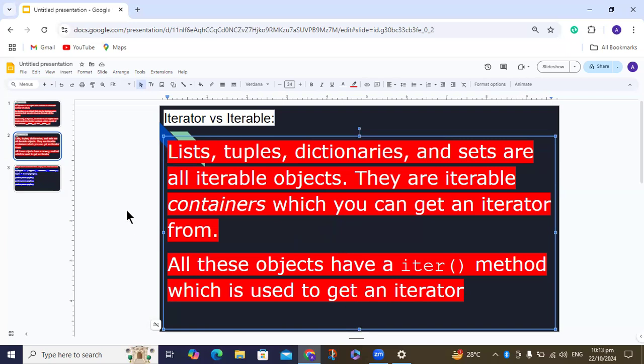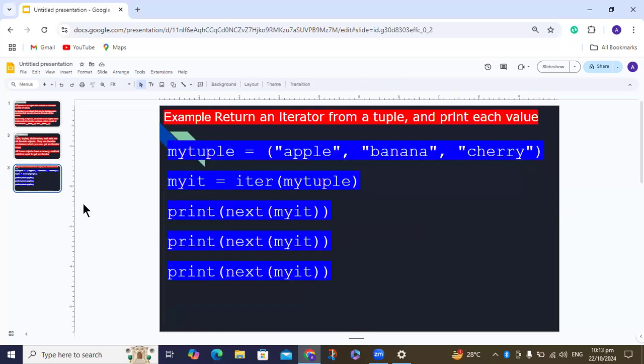So now let's see an example of a tuple from which we will get an iterator. So here we have a tuple: my tuple is equal to apple, banana, cherry, three values in that tuple. When we get the iterator, we will start with my iterator is equal to iter(mytuple).